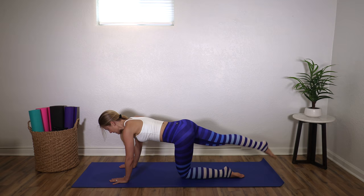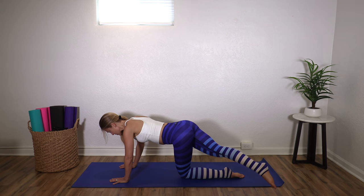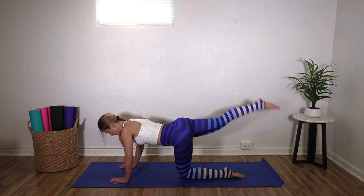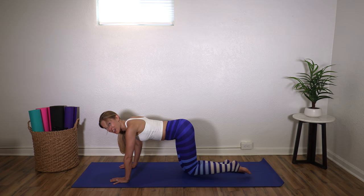From here, right leg back — lift, lower, lift, lower. Four, three, two, one. Nice job. Now take that leg and tap it to the left side of your mat, lift it up and to the right. So down to the left, up to the right — really getting right into the glutes here to start, with lots of arm work as well. You're going to get some of those defined arm muscles here just by making yourself learn how to do some work on all fours like this — weight bearing through our hands. Three, two, one. Place it back down.